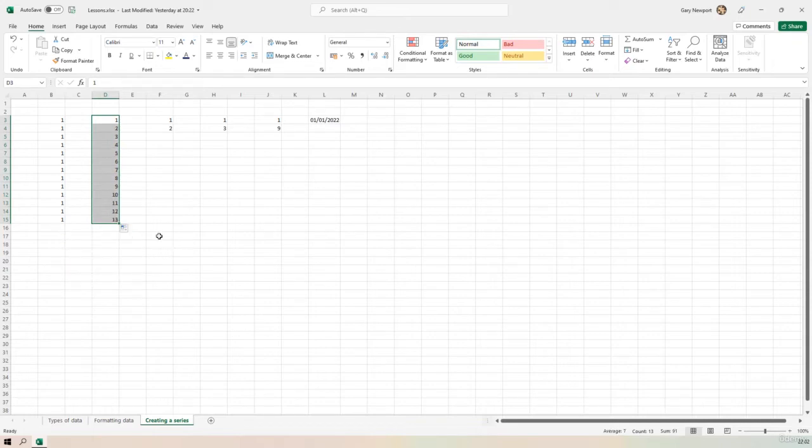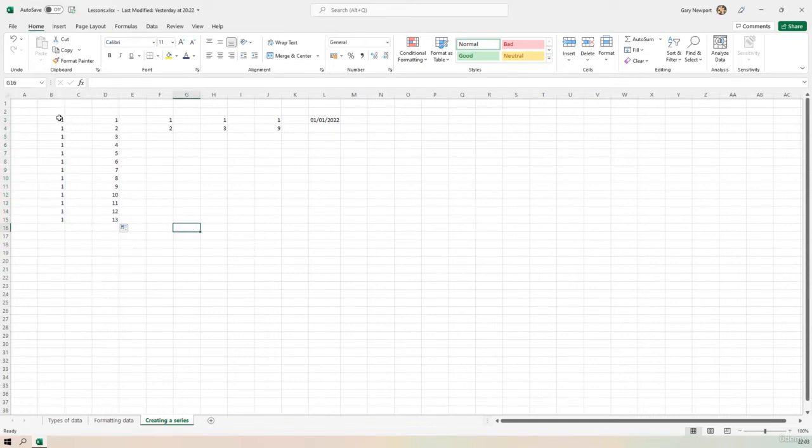Now what this has done is it's recognized that there is a gap, that it's decided to increment these numbers by 1 each time. So instead of leaving it as copy cells, I can do fill series and it will fill them all in.